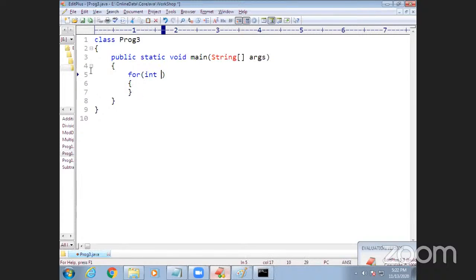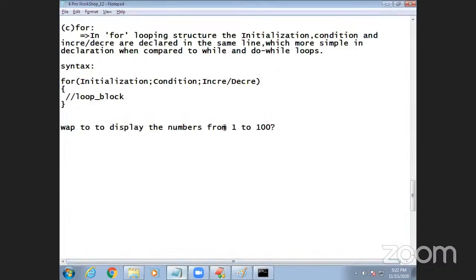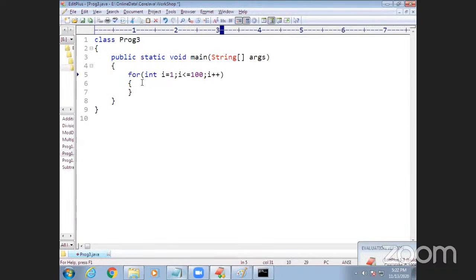So take one value: int i equal to 1, initialization; i less than or equal to 100, ending condition; i plus plus, because you are printing 1 to 100, increment.